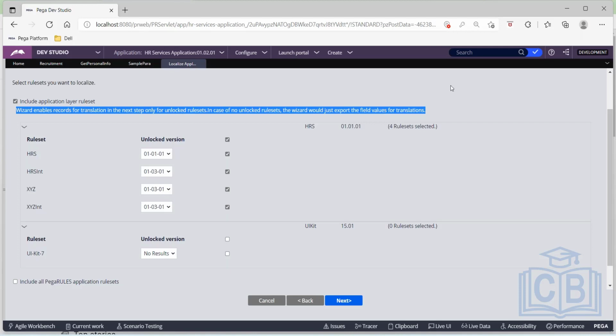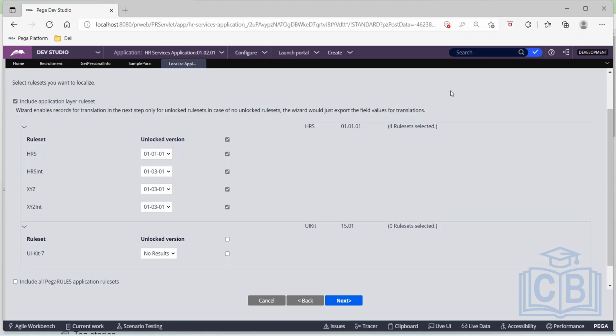And if I have to do it for an entire application, not for a specific rule set, then what do we do? Do we have to skim and take all the rules into one rule set, and then give that rule set? Correct, exactly.